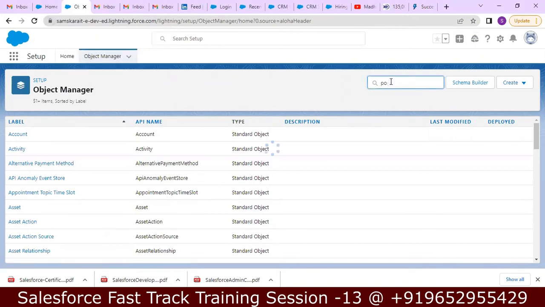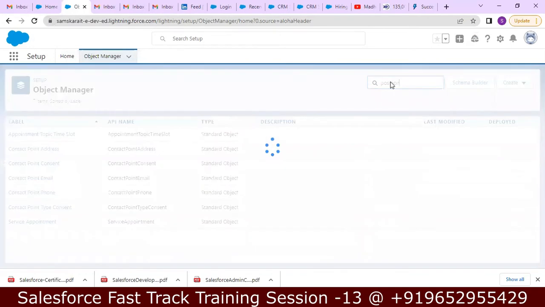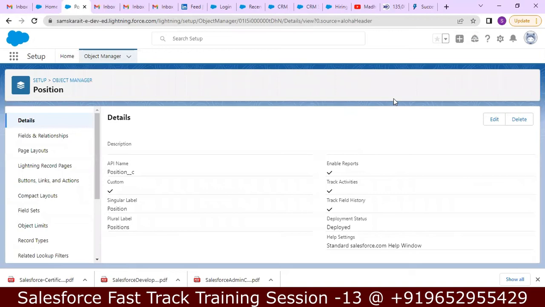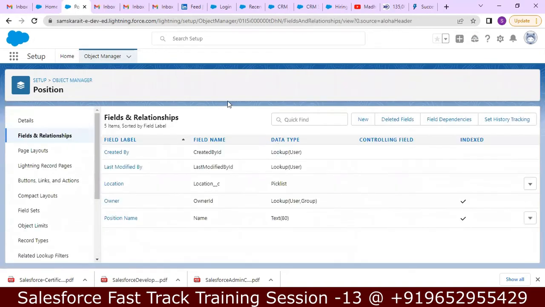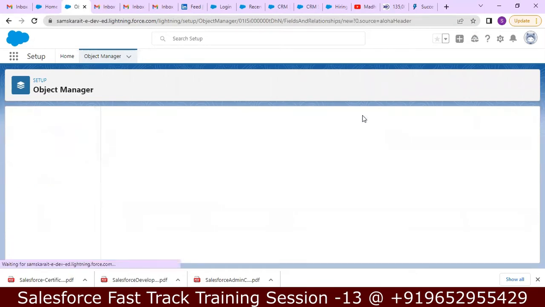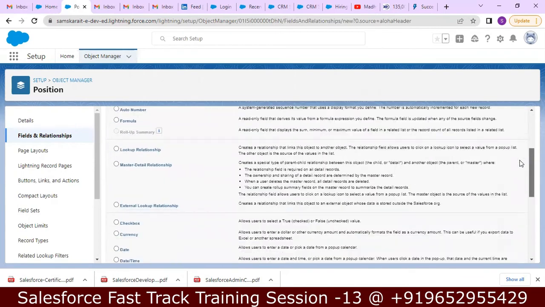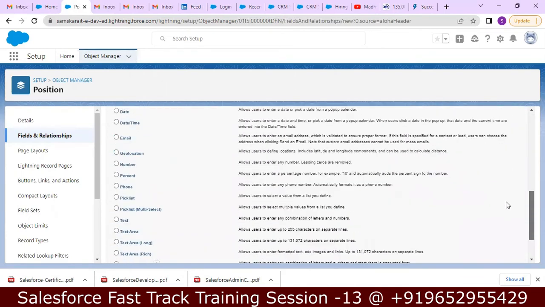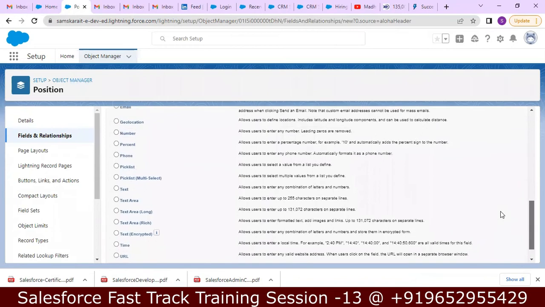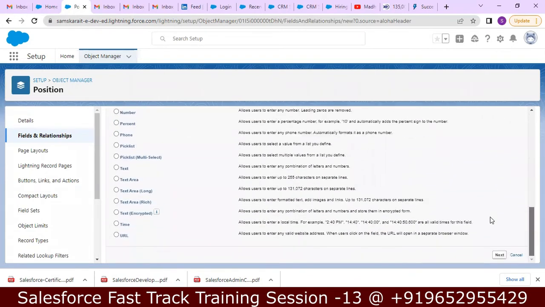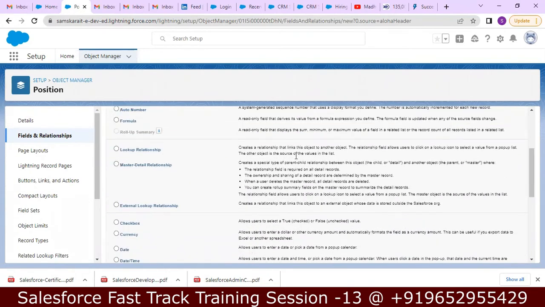This is the child. In this position object, select fields and relationships. We are going to create one new field. That new field is lookup. This is lookup relationship. Select this.